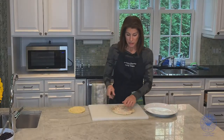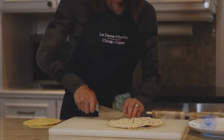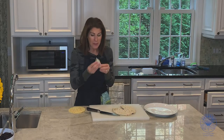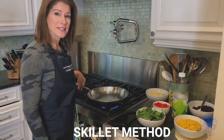Unlike when you make it in the skillet or on the stove, you're gonna wanna eat these right away. So you can just cut them right into wedges and eat them before they get really hard, which in the microwave they will.